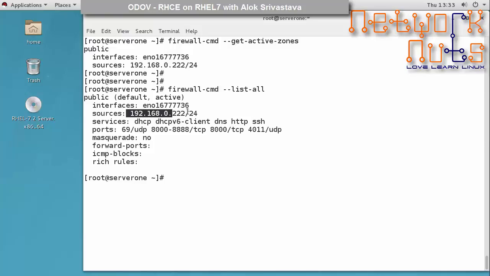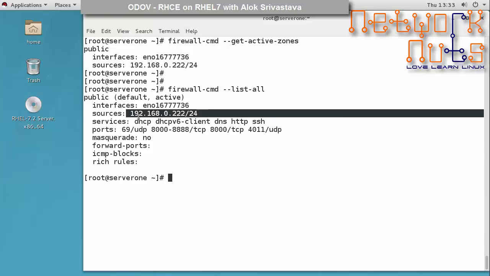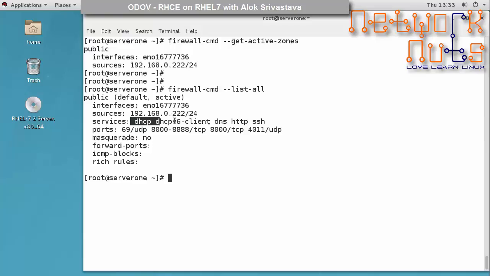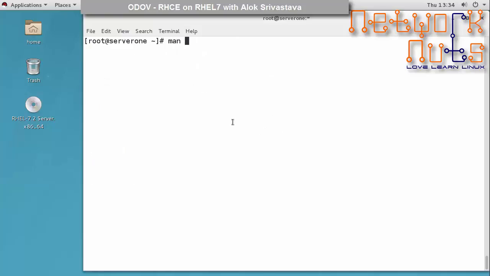Every traffic is allowed from this host, but the rest of the hosts are all allowed to access HTTP. Let's suppose you want to block or allow it only for a specific IP address instead of all. These kinds of customizations you can do using rich rules. It is very much similar to iptables. There is a very interesting help available there.